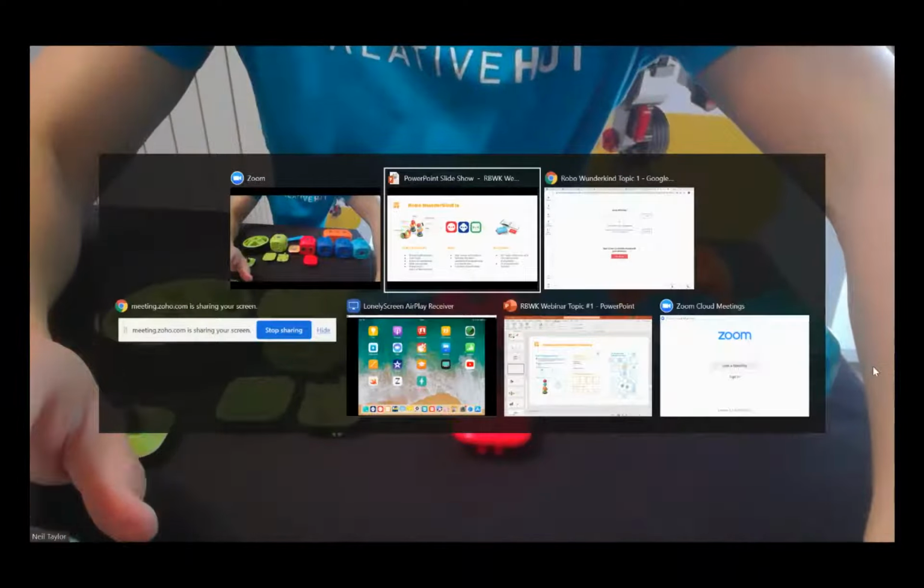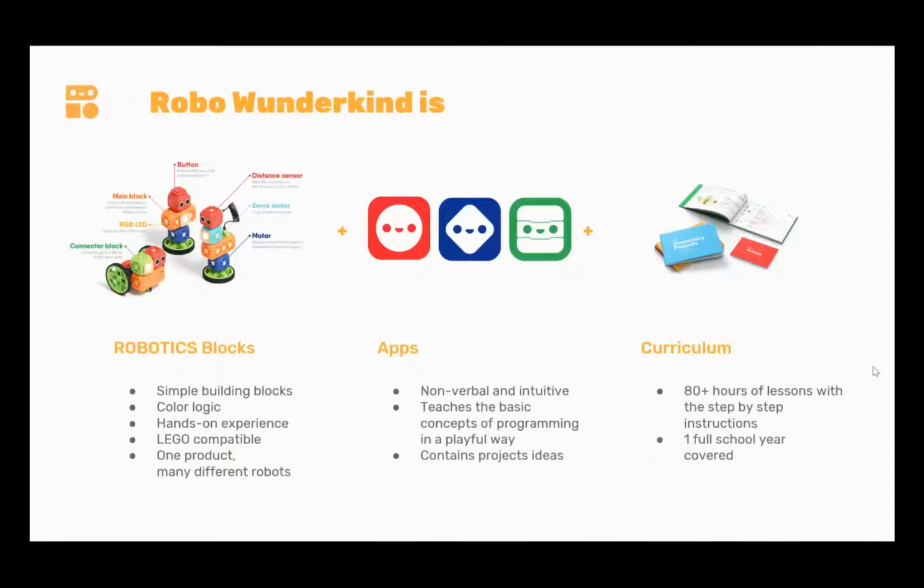I'm just going to switch back to our slides now. So the next thing we're going to be looking at is the apps, and I'll be talking you through them on the screen first of all, but then show you those live in action. You've got three main apps to work with. I will also take a little look at all the curriculum materials you've got to work with. There's actually 80 plus hours worth of lessons, which is amazing. So there's so many different opportunities for using this in all those different areas of curriculum, as you'll see for yourselves in a second. But let's start by taking a look at the apps.